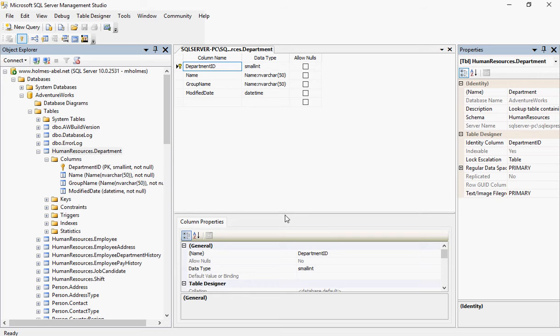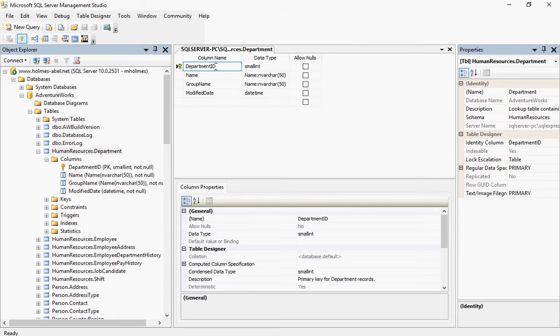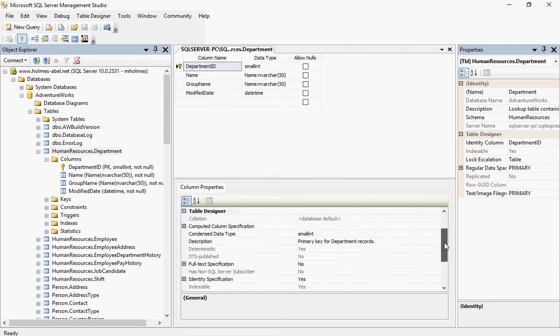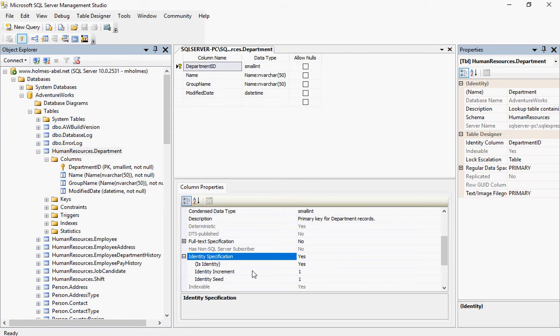So one of the things that they did do that I do agree with, that I always do, is I always use an ID as my primary key. And that needs to be a value that has to be unique every time, because that's the identity for this entire table. So each one of these records needs to have a unique identifier. Now, what they've done here to ensure that is that they've said, yes, this is an ID, and we want it to auto increment by 1, and it's going to be a seed. So a seed, like it just says, it starts at 1 and increases every time you add a new record.